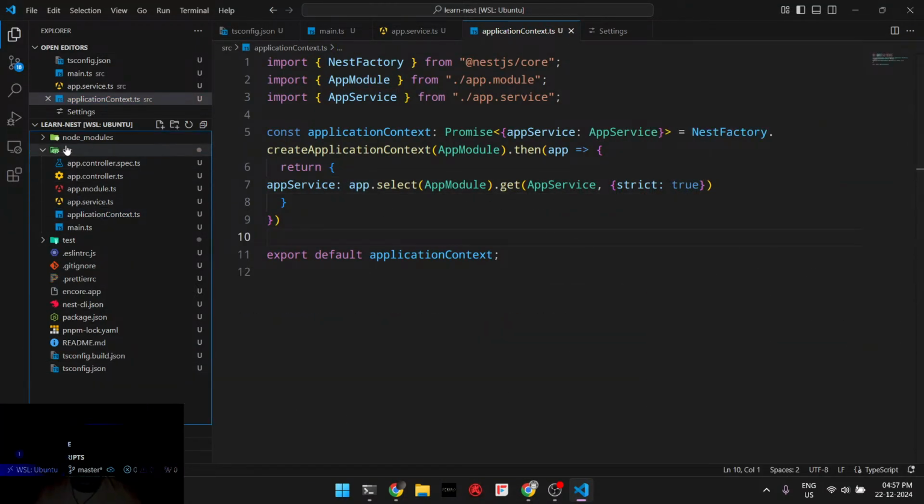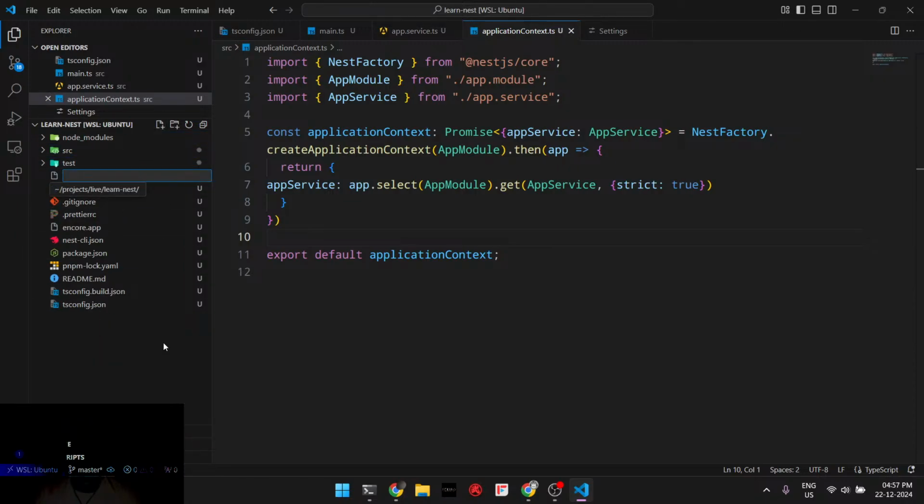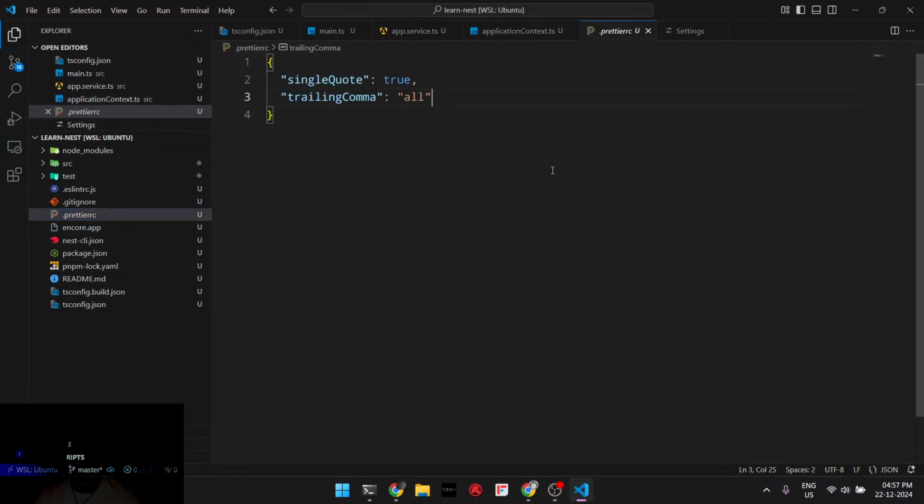Before I go further, I will have here the rc file. Okay, it already exists. So single quote is true. No, I don't like single quotes. Strings should be double quotes. That's just how I work. Use tab. What happened? I think IntelliSense got messed up.